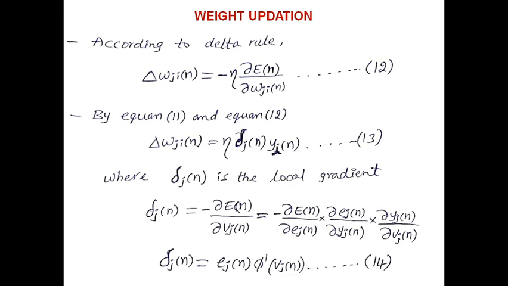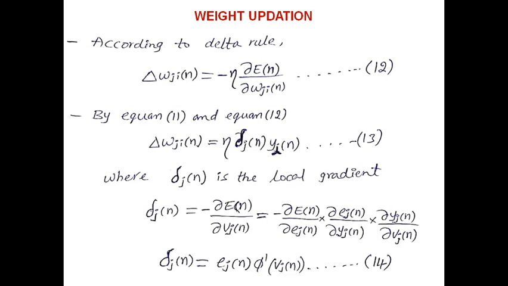∂E(n)/∂vj(n): if it is multiplied, you will not get that minus. If you don't take that del as negative, you will get minus here. So actually minus into minus, eta in the 12th equation, minus eta into ∂E/∂wj, and in the 11th equation we have minus, and minus and minus will be multiplied, you will get plus only. So here δj(n) will get plus only, and otherwise, if you do not take that minus, here you will get minus.